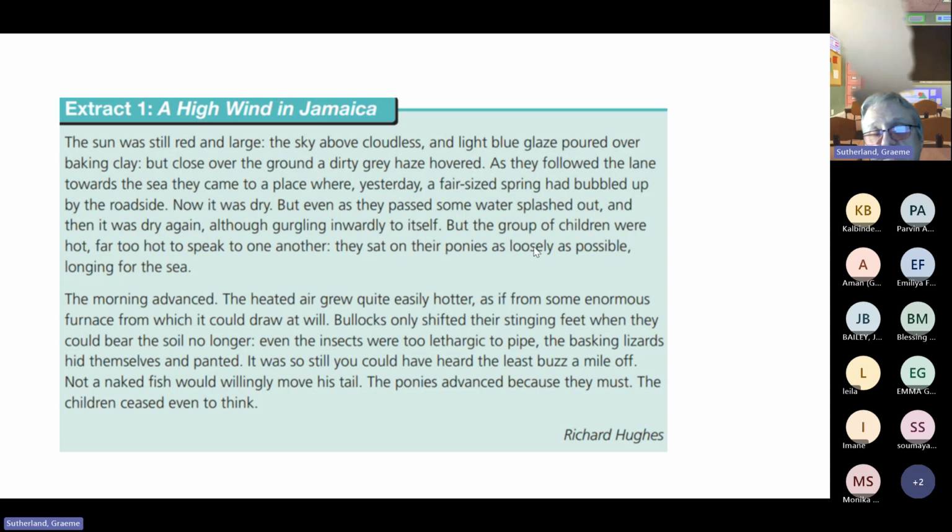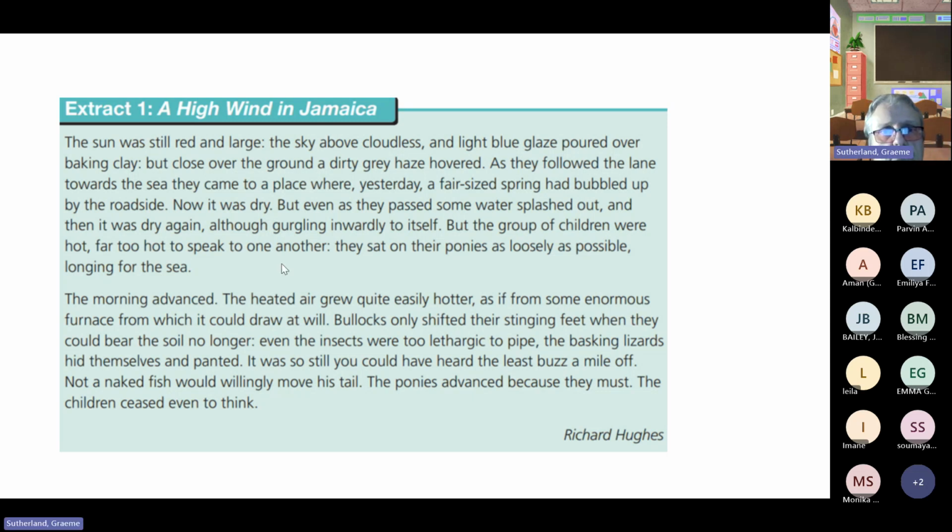They sat on their ponies. So this is the children doing something. So there is a very small amount of action. Movement through the scene and the children feeling hot and sitting on their ponies, feeling dry and hot. But the majority of the writing and the effect of the writing is all about scene setting. It's about giving the reader an idea of what it was like there, of what it looked like.